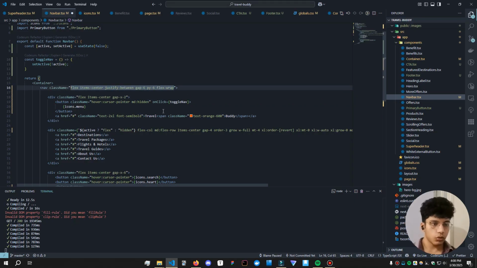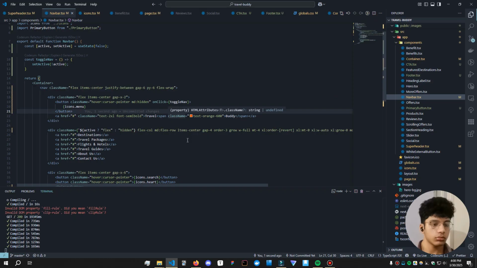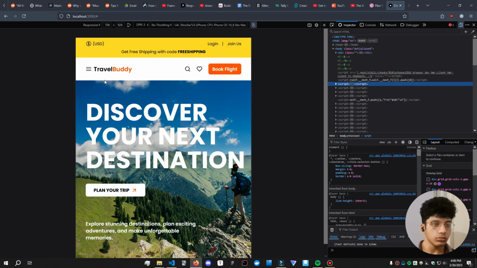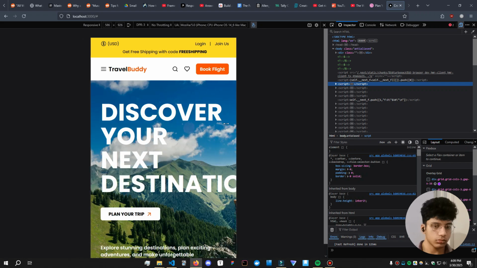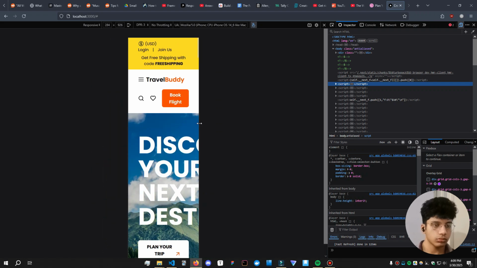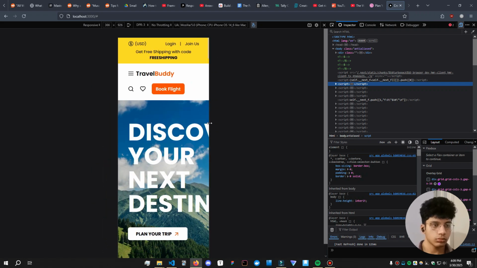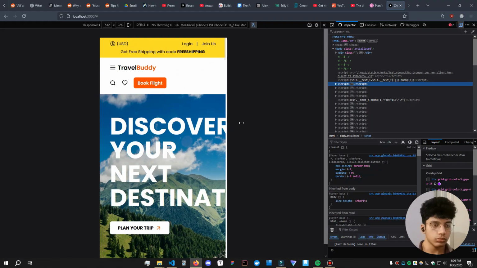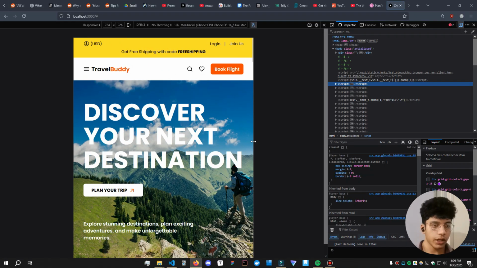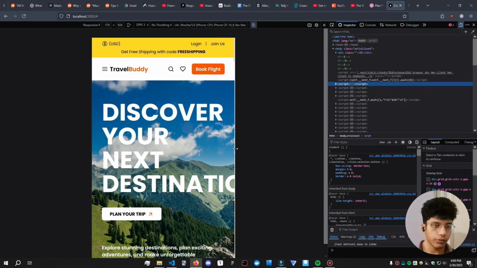And change this gap up here as well. And that's a bit better. And with that, our nav bar is fully responsive.